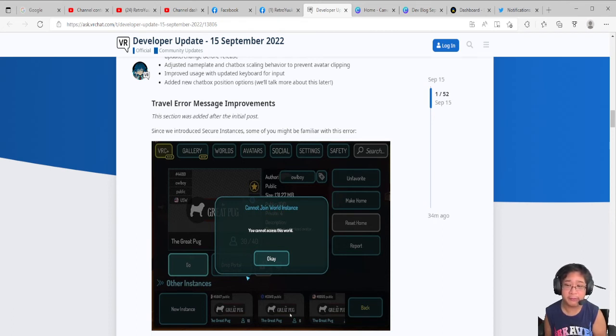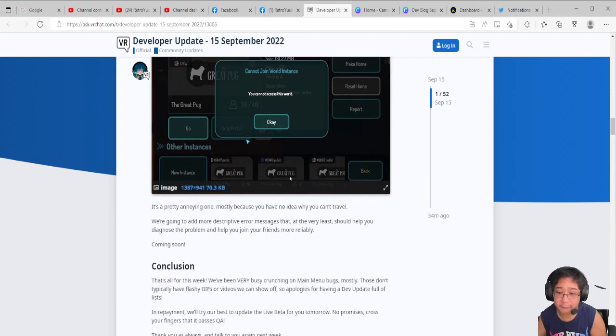Since the included secure instances, some of you might be familiar with this error. And actually, this is from the original old menu, the original menu before 2.0. Cannot join world instance because you cannot access this world. And here's what they said. It's a pretty annoying one, mostly because you have no idea why you can't travel.